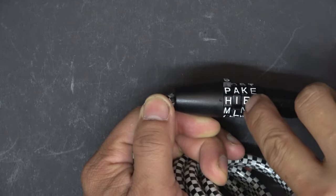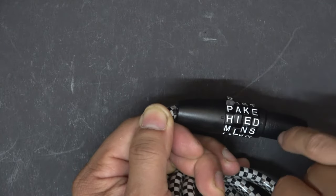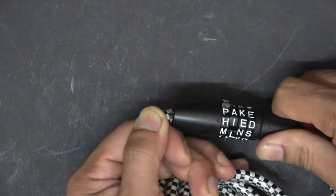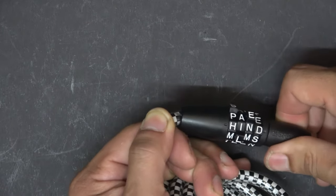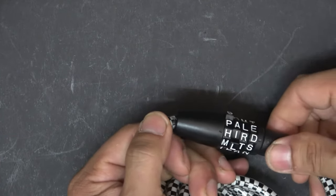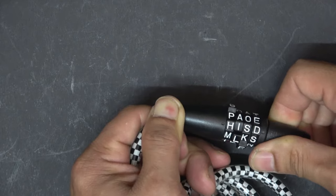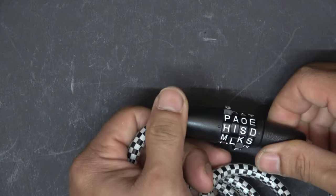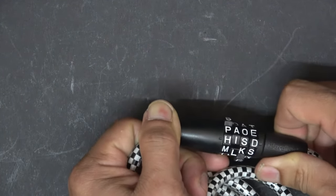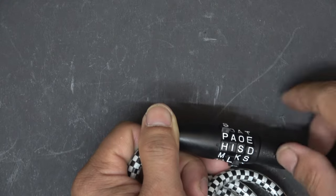Now we're going to try the third ring right here. That's letter E on here. So when I pull, we're going to have to look for a gap between the third ring and the last ring. There's no gap now. Let's keep going. Nope. You see that? See how letter D moves, but letter S does not move, and there's a gap between S and D. Okay, so the first three rings don't move, whereas the last ring moves.